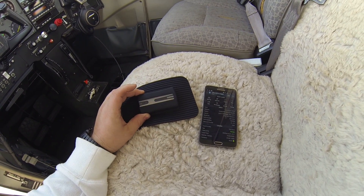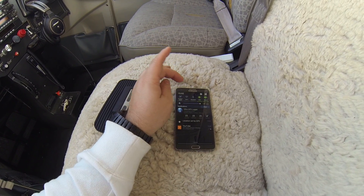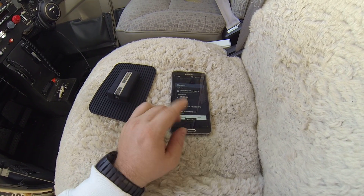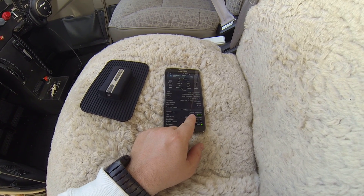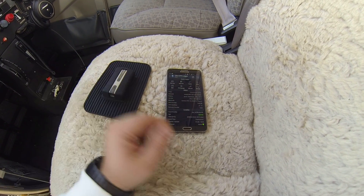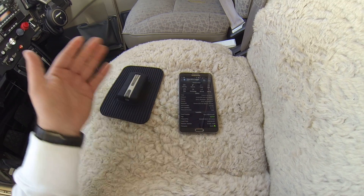To actually use your Bluetooth GPS, you'll need to turn on the GPS device — the blue light comes on when it's paired. I don't remember the exact pairing process but it's not too hard. Go into your phone settings and turn on Bluetooth. Once Bluetooth is activated, under Location, switch the provider from your phone's GPS to the Bluetooth GPS — it will now say 'GPS BT Bluetooth,' meaning it's talking to the external GPS device.